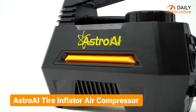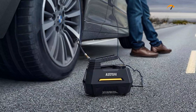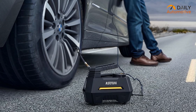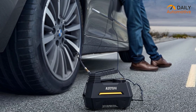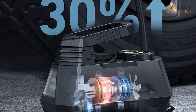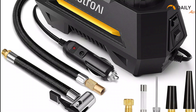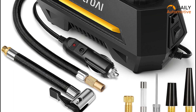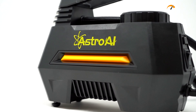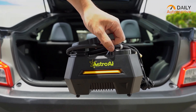The AstroAI Tire Inflator Air Compressor is a brilliant pick for EV owners in terms of inflating tires. This 12-volt DC auto pump is popular for its low noise level and higher inflation speed, even for a huge 33-inch tire. The unique, tough ultra-manufacturing process greatly enhances the inflator's durability and increases its service life by 30%. Its core parts, including its cylinder, motor gears, and connection rod, are built using a powder metallurgy integrated molding technique. Presenting a lightweight and compact design, this portable tire inflator can effortlessly fit into glove compartments, trunks, and more.